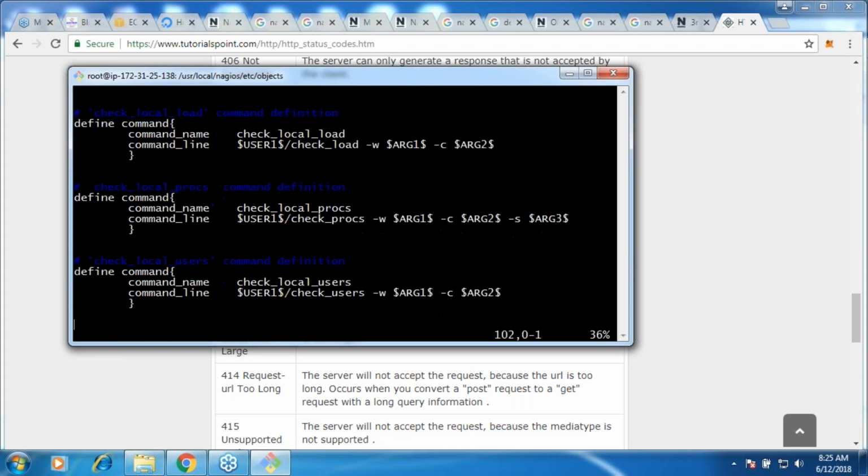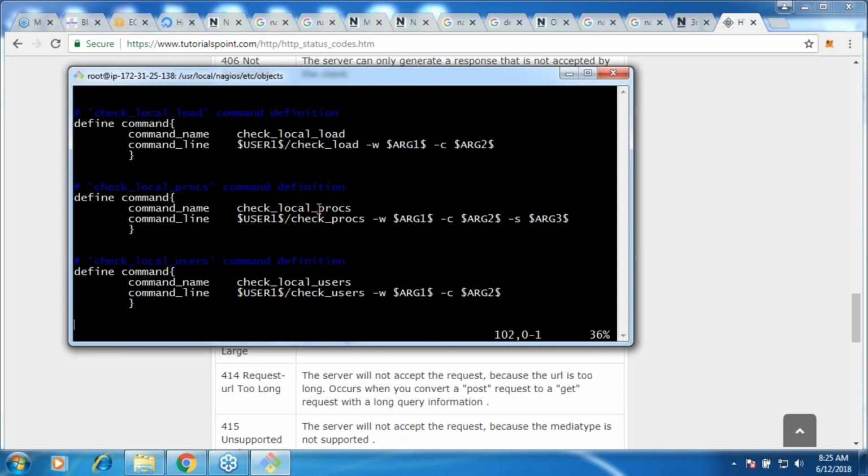Check_local_users also will be here because it is not actually an executable, it is a command. See what he is using: check_local_users. Indirectly he is using the command check_users, and for this he is taking two arguments. That's why you use check_users!20!50, right? So 20 means -w, which is the warning limit, and -c is the error limit. So every command which you are using over here is defined over here.